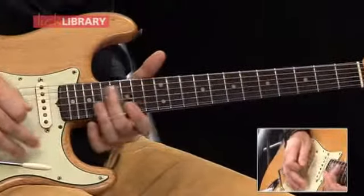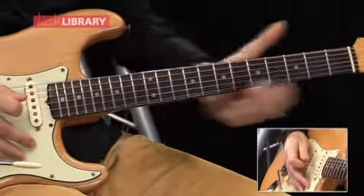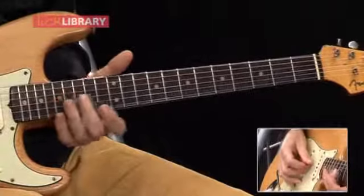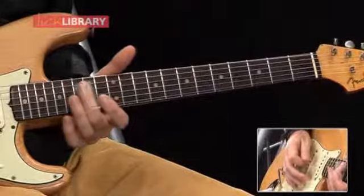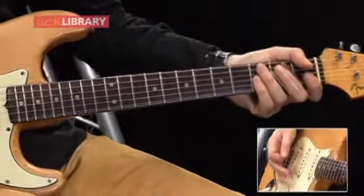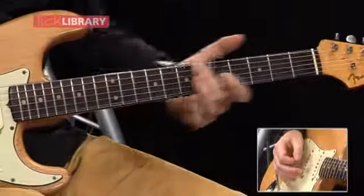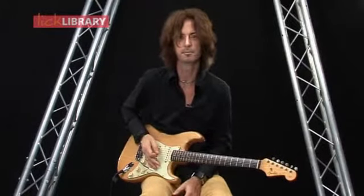And then you want to slide it away by hitting the D string on the 14. So, in context, very slowly, you get. And up to speed. See, that's a good stealer. You've got to steal that one. Next phrase does this.